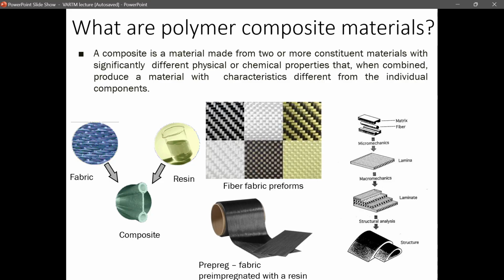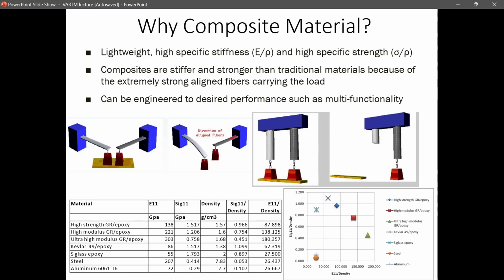Essentially what we have is a fabric, some sort of fiber, and a resin. We combine them together and cure them to have a composite plate. And in this lab, you are going to actually build this composite plate using one of the composite manufacturing techniques. But why do we use a composite material?